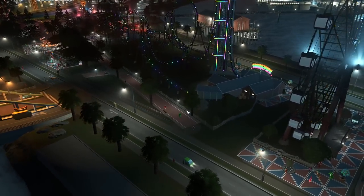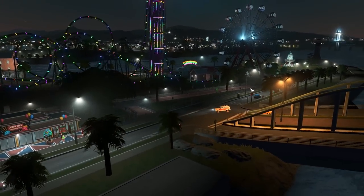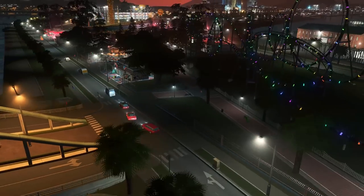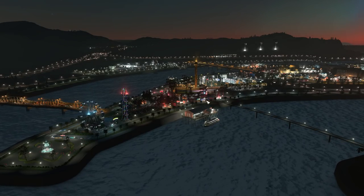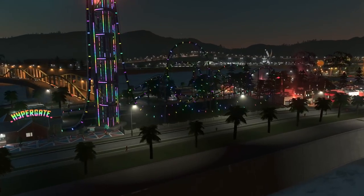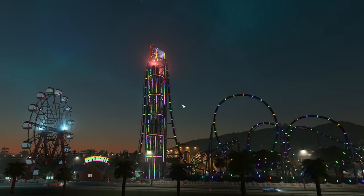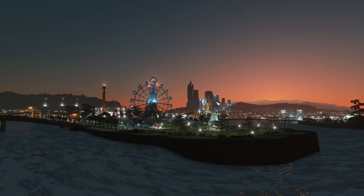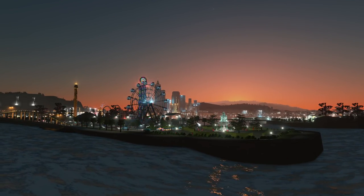But I think the way that we integrated the theme park was really nice. It came through some fence spice and some tree spice up alongside, where we couldn't really get any other assets in, just to help decorate it out. And it's a super little colourful pop as well, because all the theme park assets are so brightly coloured. Lots of pinks, and especially the roller coaster here. That's amazing, isn't it? Looks amazing. So it's right there, the Ferris wheel at the head, and that downtown as the backdrop too, especially as the sun's coming up. So you're a big fan.